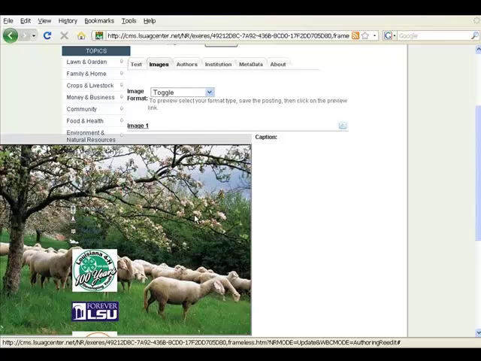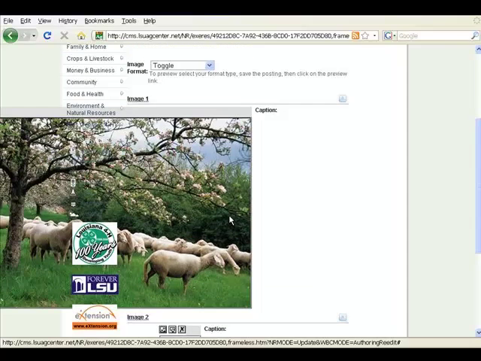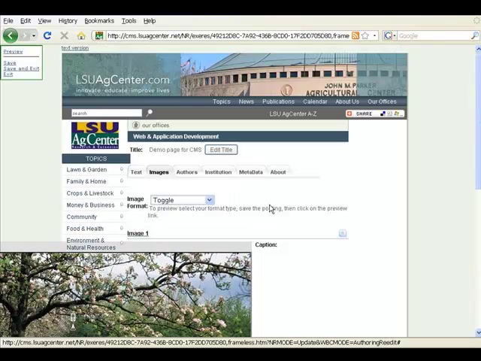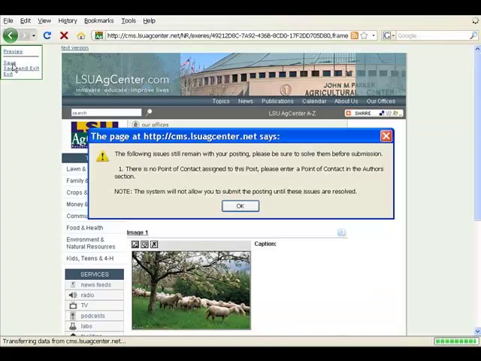Now, see how large this picture is? In some circumstances, the image shows up so large it covers where you can write a caption. If that happens, what you need to do is just go up here and hit save, and it's going to resize that photo. Again, I'm getting the error message telling me I don't have a point of contact. We don't need to worry about that right now.